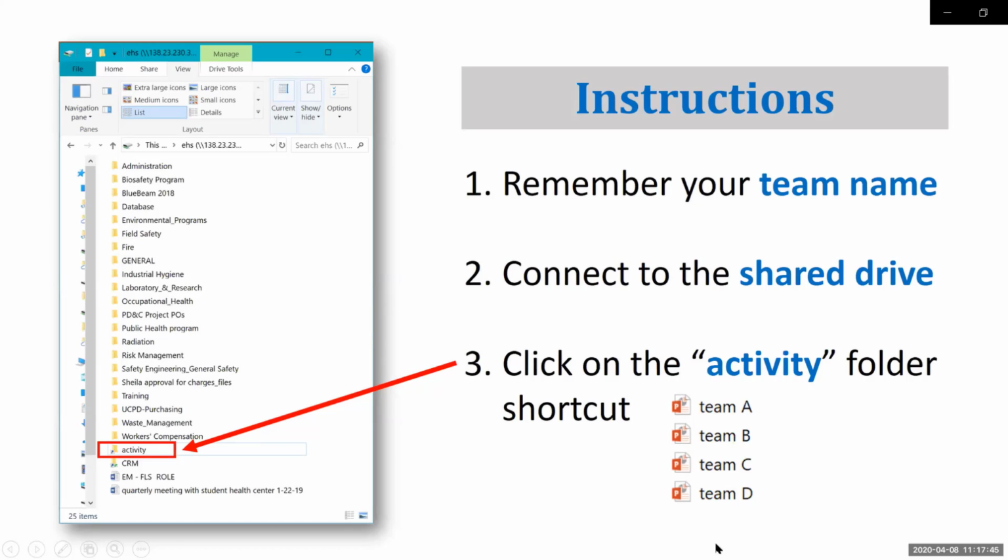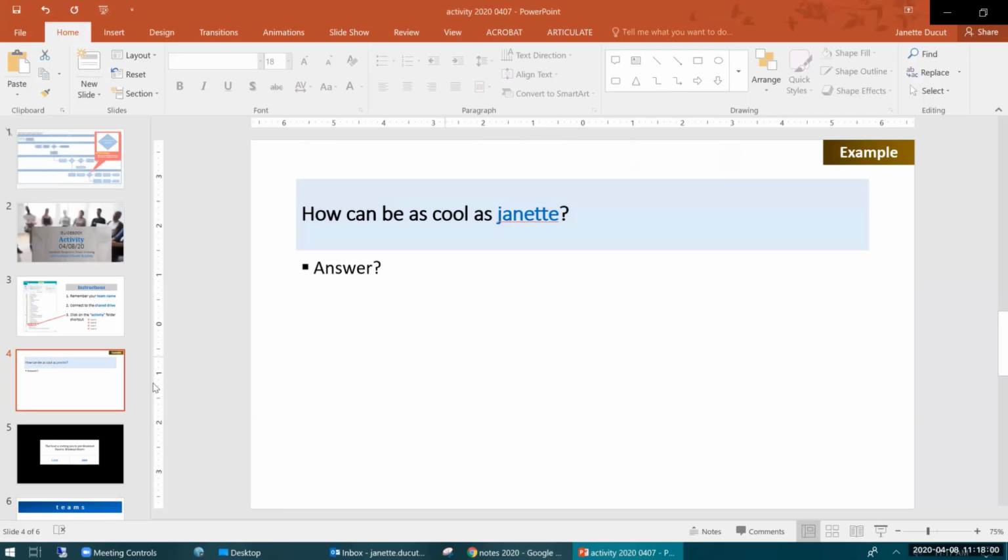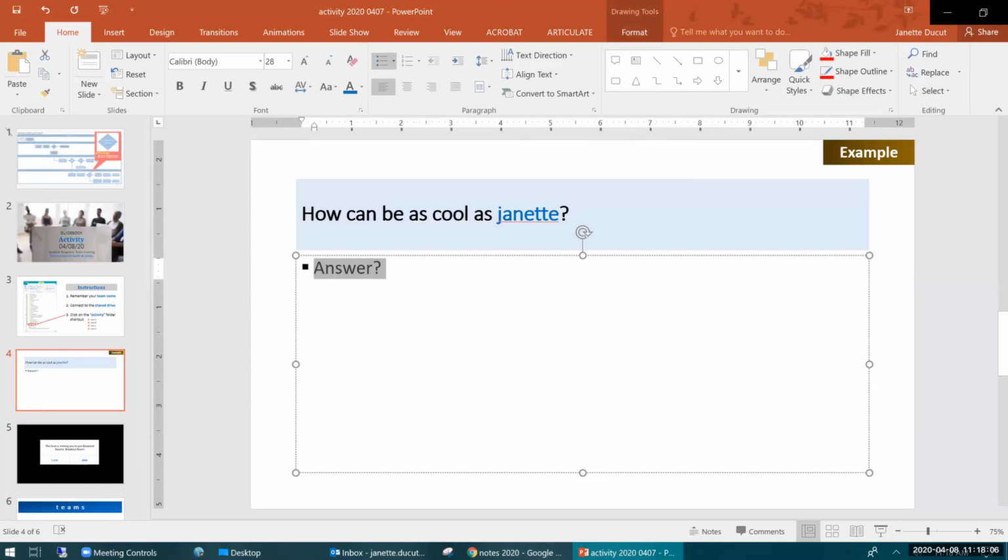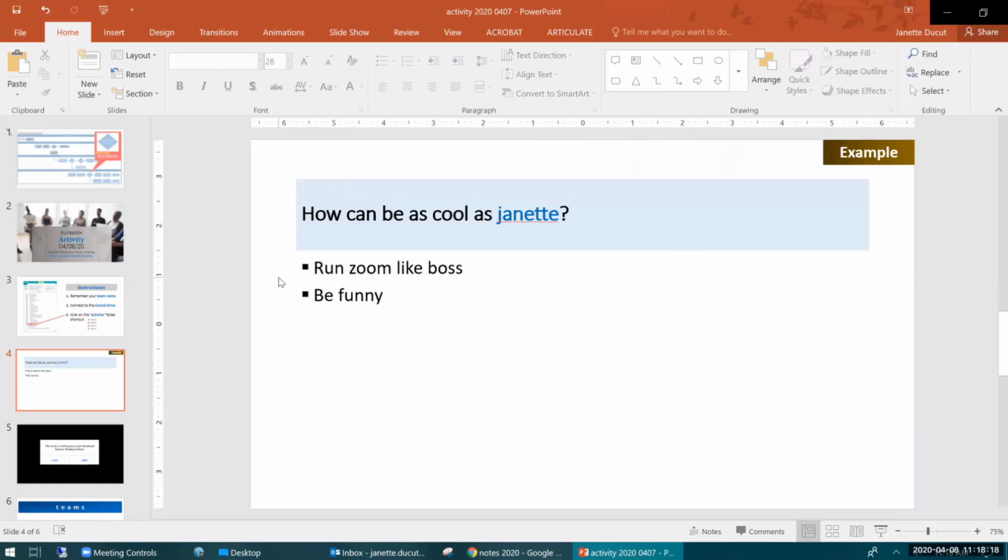If you're not able to get into it, no worries. I know Amanda, Cassie, Mylin, and myself are able to open these files, and we're going to need to open those files in just a little bit. Once I break everybody into teams, you will be given the opportunity to open one of those files and answer the question. We'd like you to place as many answers to the question you're given as possible. You can work together to answer that one question. That's what you're going to be doing next.